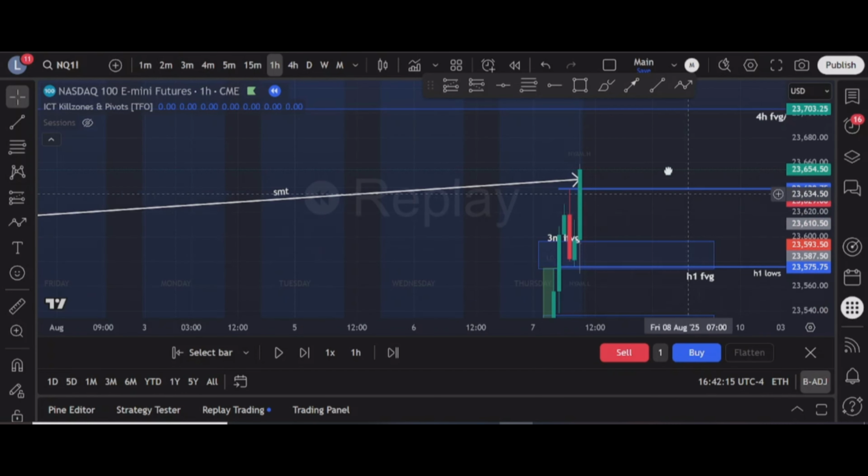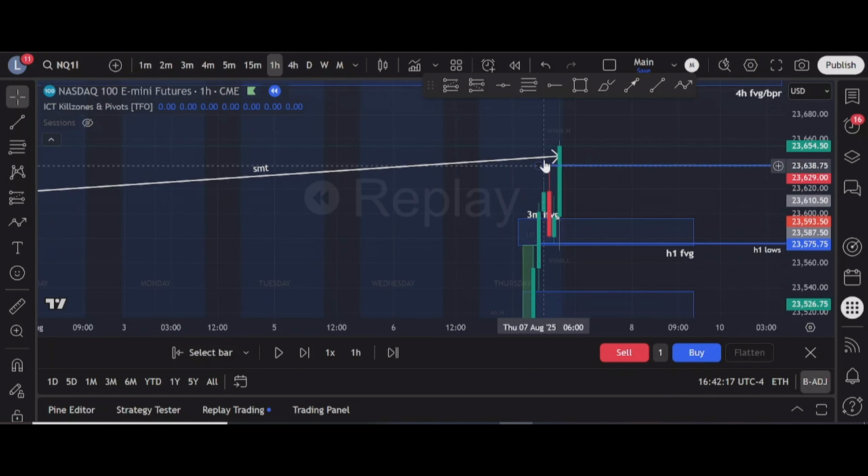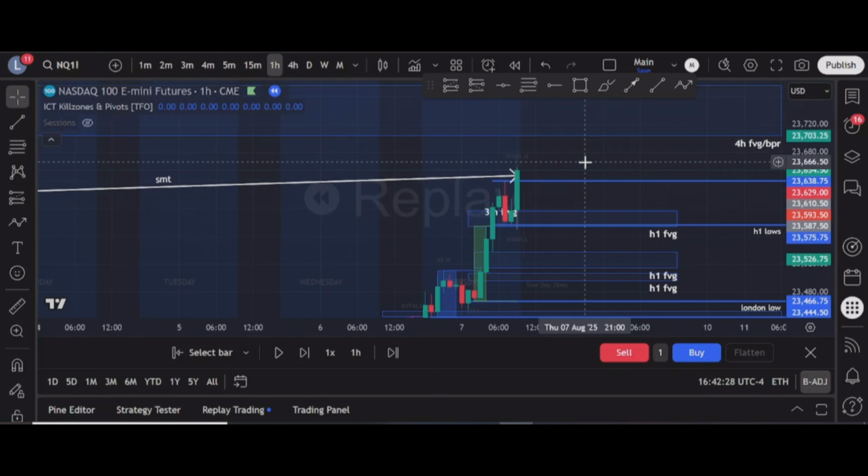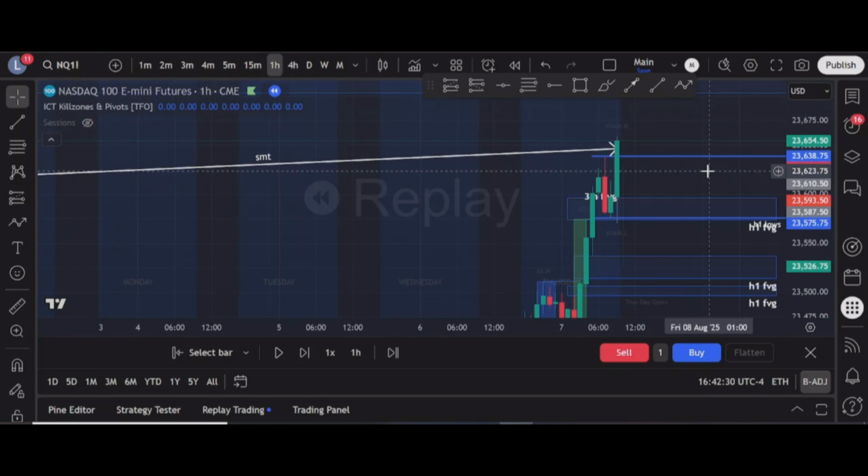So step one, manipulation. Price sweeps out this high. That's our manipulation. It manipulates above the high. Now we're scaling down, and we want to see an invalidation. We want to see the bullish order flow get invalidated. Again, this is going to be through a break of structure or a fair value gap getting inversed.